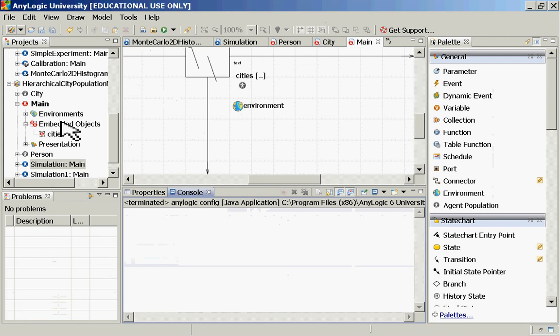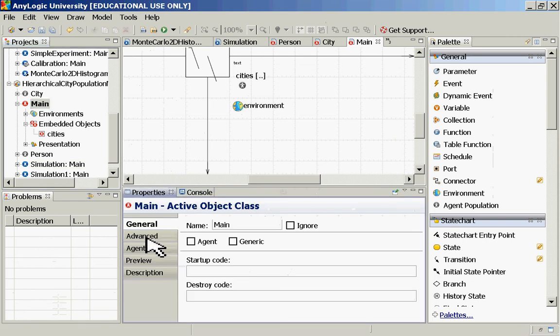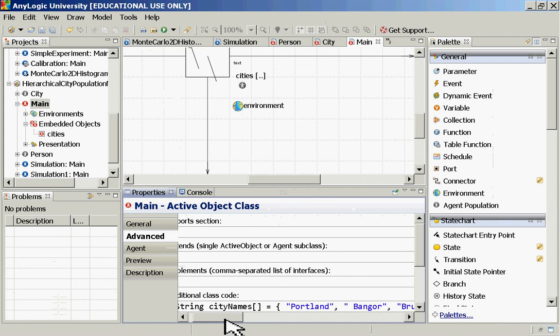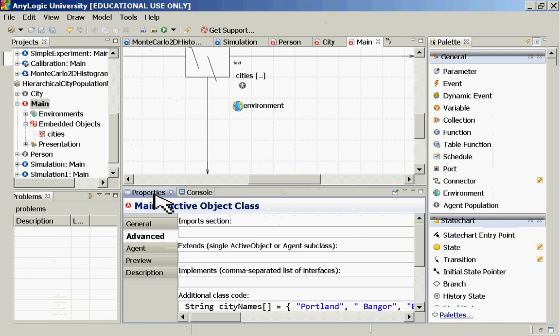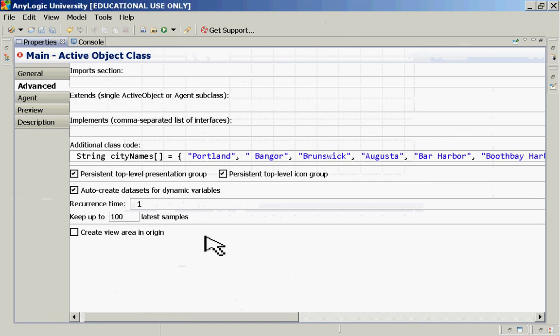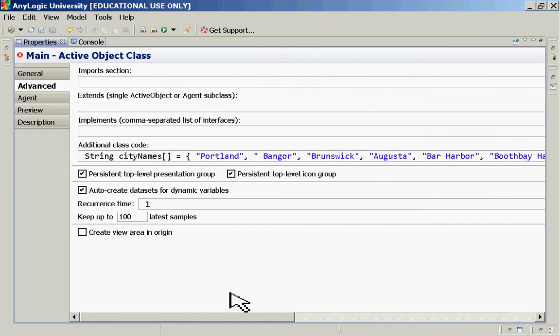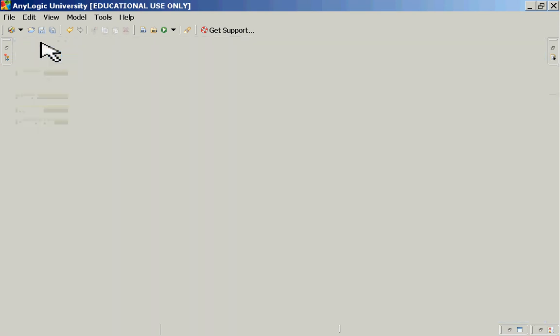So that string lives in Maine. It's under advanced, and it's this additional class code. And ladies and gentlemen, can I remind you of something that's of considerable help when you use this software? Sometimes you want to double click on a tab to make it a full screen thing. I showed you that the first day, but it may be lost in the mists of time. You see that? Double click on it. Oh, I'm sorry. Okay, so let me undouble click that. Okay, so double clicked it again.